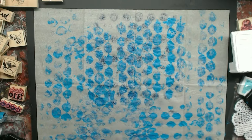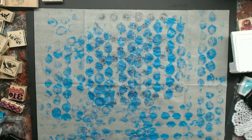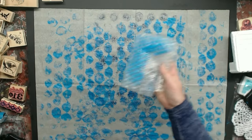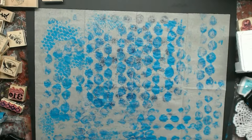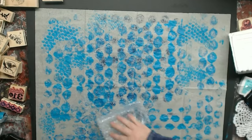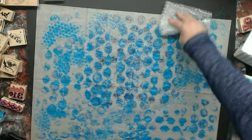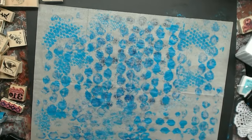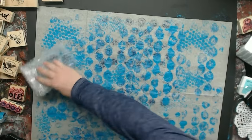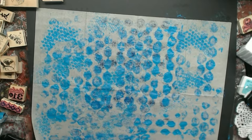Here's our little bubble wrap. Just gonna fold it up here a little bit. Get some of our paint on here. I have always been a fan of bubble wrap and art because you can make a background or pretty much decorate anything. And circles never go out of style. So here we go. Quick little paper. You could add more if you wanted to. I'm gonna leave as is.